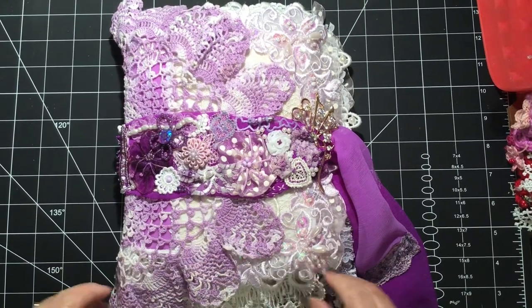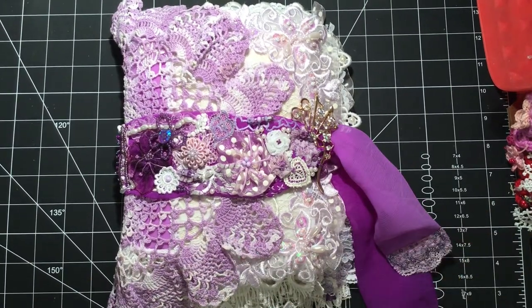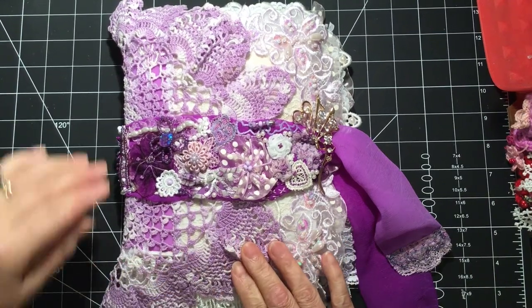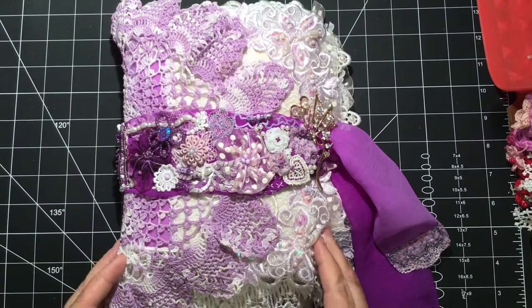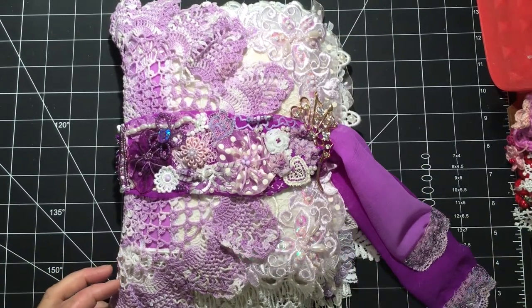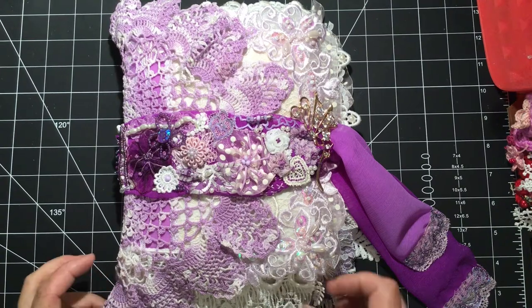So today I am here to share this fabric journal that I've been working on. This is a gift for my daughter, who is, like many of you out there have in your families, a purple girl, and she is our purple girl.